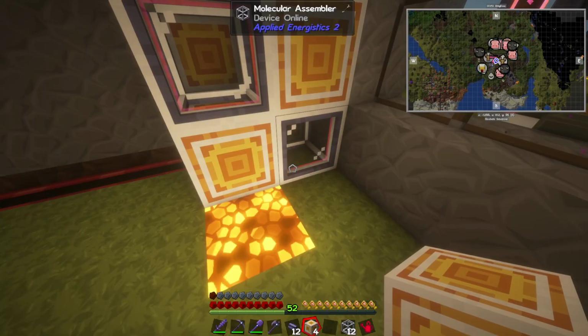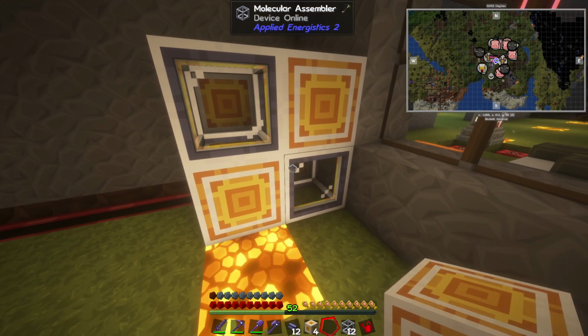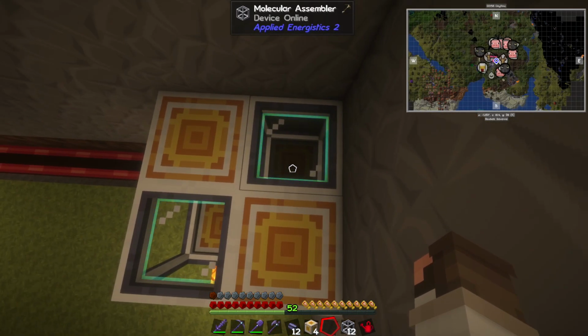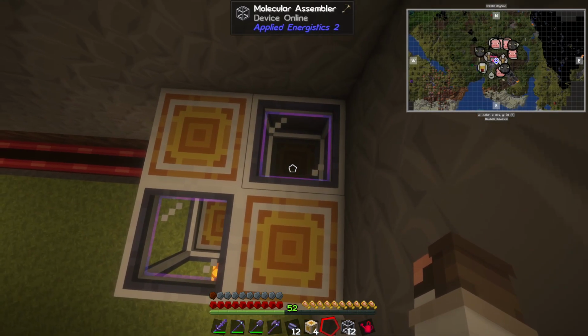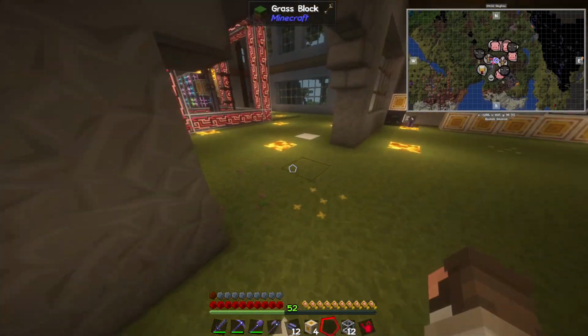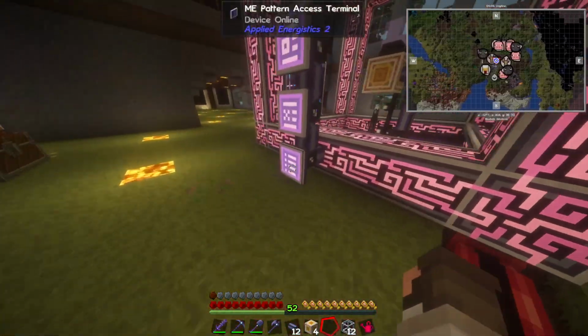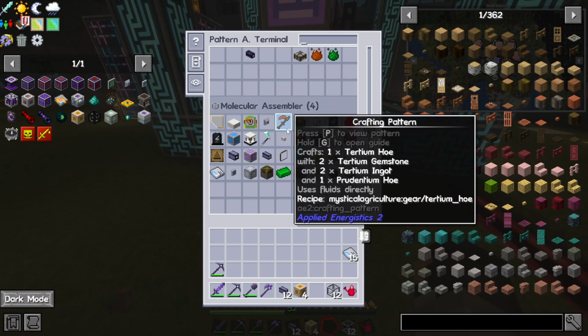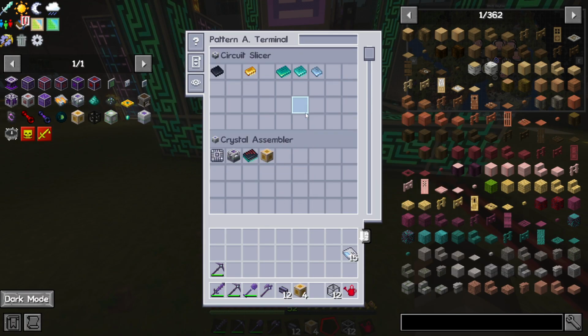The only problem that you may come into is if you like to manually put in your patterns, then you won't be able to access some of them. But that's why I absolutely love this thing down here. You can access any of your pattern providers on any of your things.